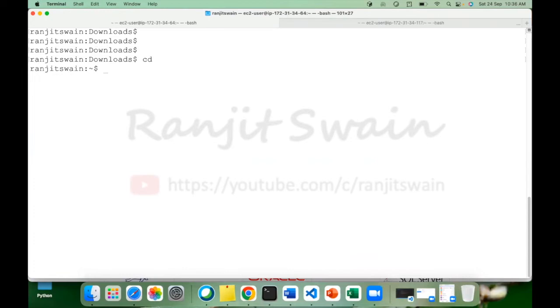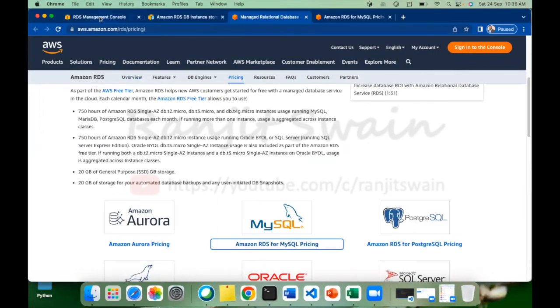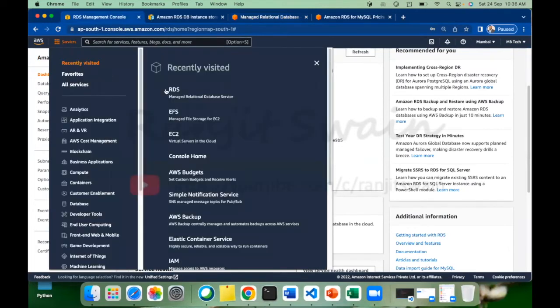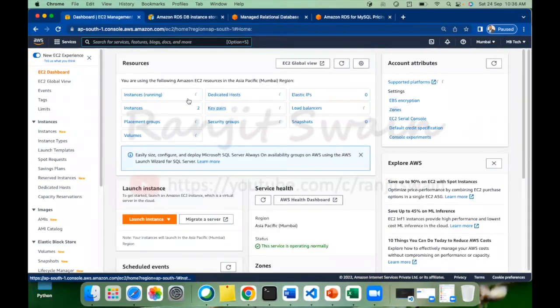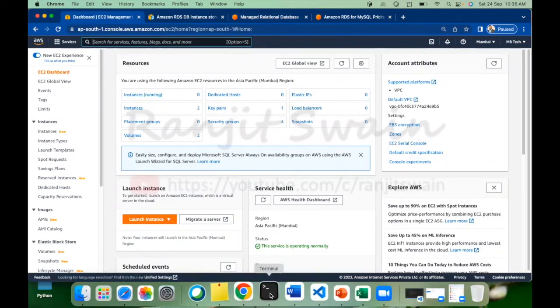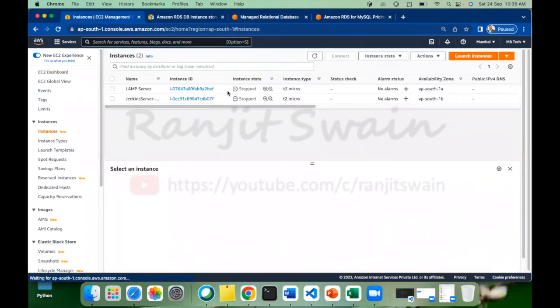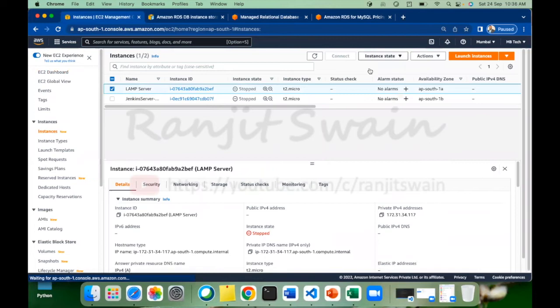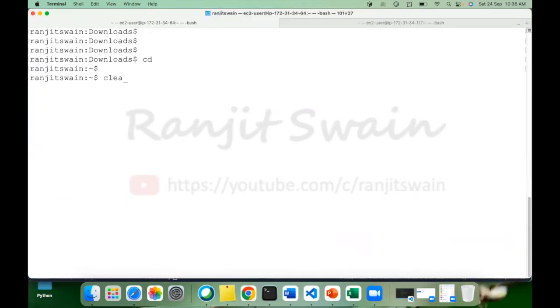That's fine. So what I can do, let me connect to one of the EC2 instances. From there, I'll show you how to connect. First, let me try. Let it run the LAMP service first. Let it run the server, but I'll try to connect from my MacBook, from my local machine. So let it start. Let's connect from my local machine here.